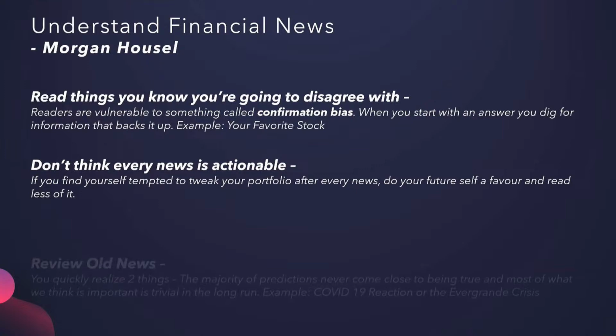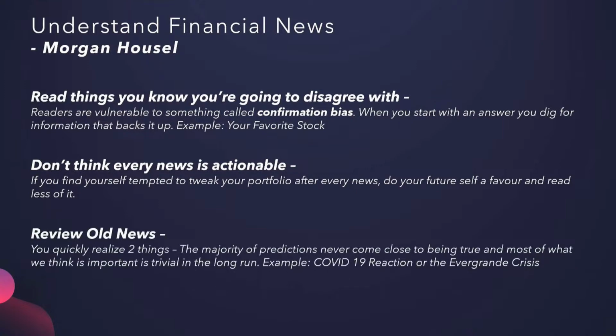The third one is reviewing old news. Now you might be thinking, why is he asking me to read something which has already happened? For the main reason that you would learn that the majority of predictions never come close to being true. And most of what we think is important is actually trivial in the long run. For example, the COVID-19 market reaction. The market saw a very big dip and a very sharp recovery as well. No one even talks about that today in the market.